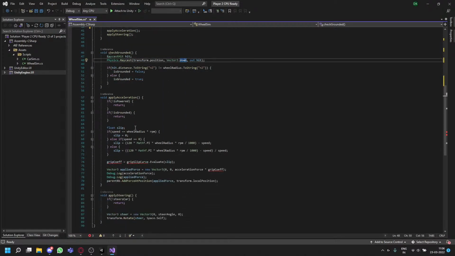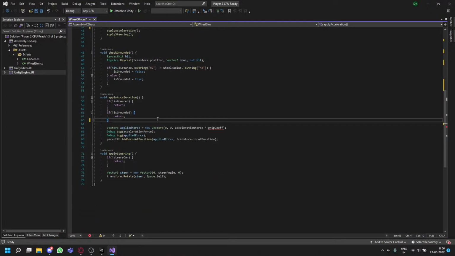Okay, the acceleration function. We are not making use of loss of grip and loss of traction phenomena, for example understeer, oversteer, etc., so we can simply remove it. Then we will be changing how the force is applied. Just a second. Now changing how the force is applied.